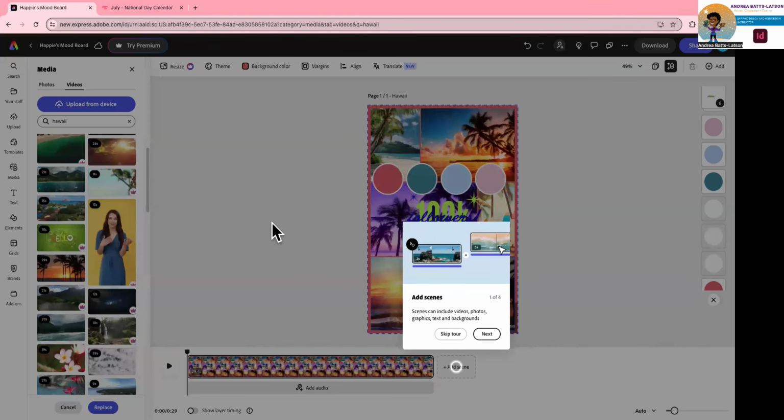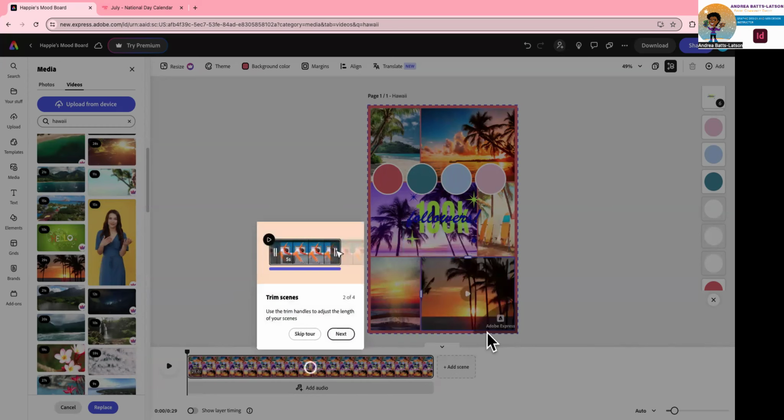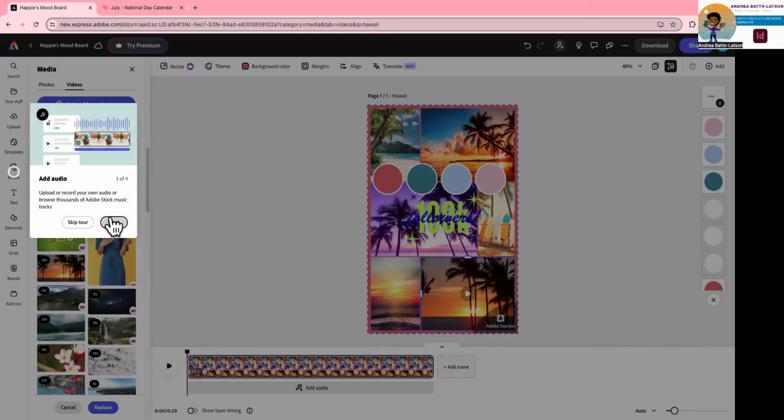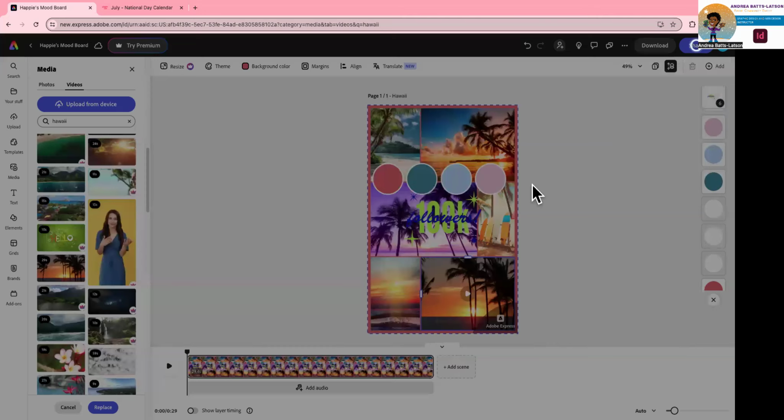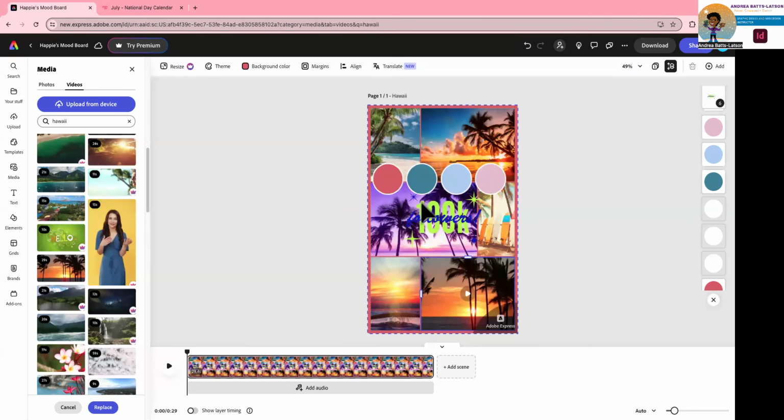And then when you do a video, you get a timeline. You also can add scenes. So you can add scenes, you can trim your scenes, you can add audio, and you can share your video. Now you've been able to do that for a while. Like I said, it could be some on the free account.